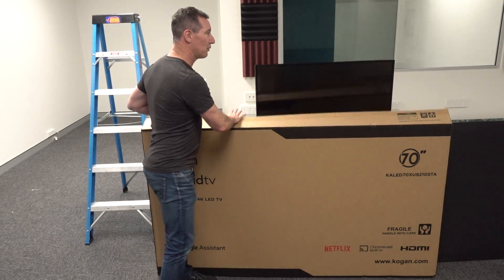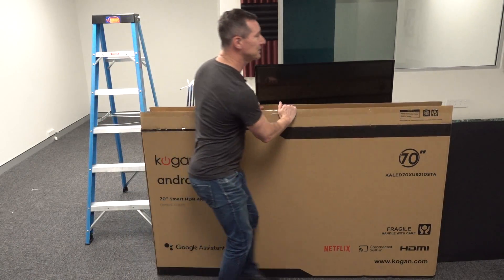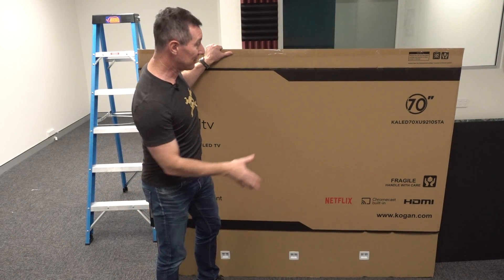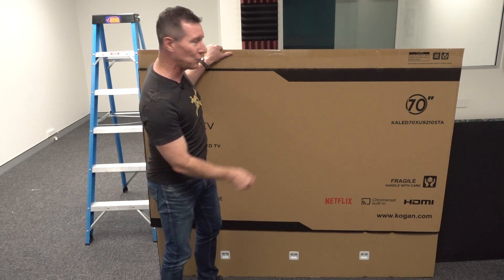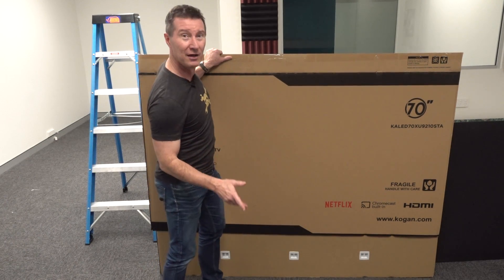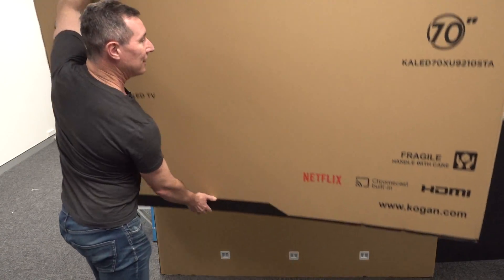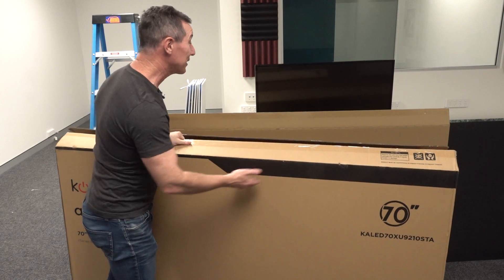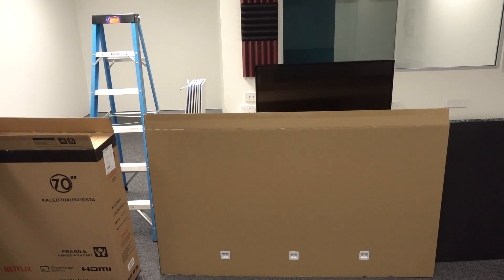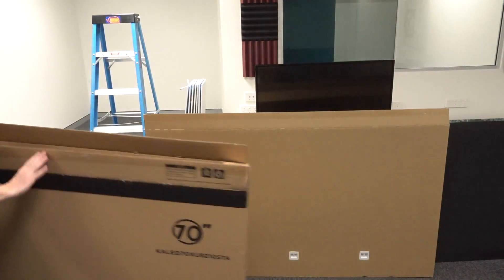First thing is, once you cut open this top part here, bingo — this just lifts straight off like that. You don't want the customer having to lay the thing down flat or get a knife in there to cut the box open. So that just lifts off. Brilliant. You don't have to cut any tape on the bottom, no mess, no fuss. And see — ta-da — there's no bottom in that box. Fantastic.